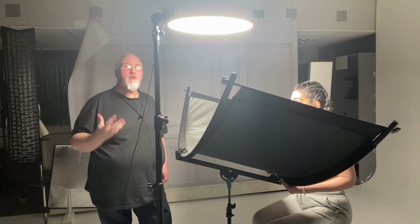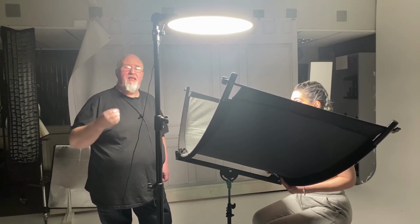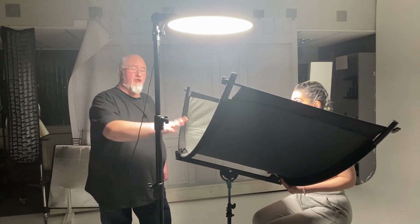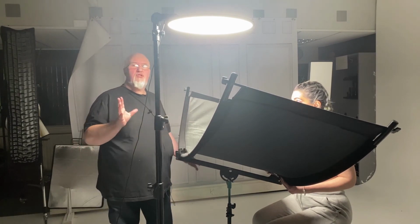But I can still control exactly the amount of contrast in the picture by how I offer the light or the reflector to Lily's face. And if we just change the pitch of it, you'll be able to see that we can increase contrast and decrease contrast just by the amount of light we're allowing to reflect back.